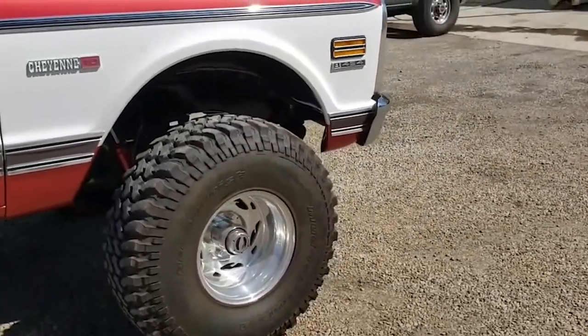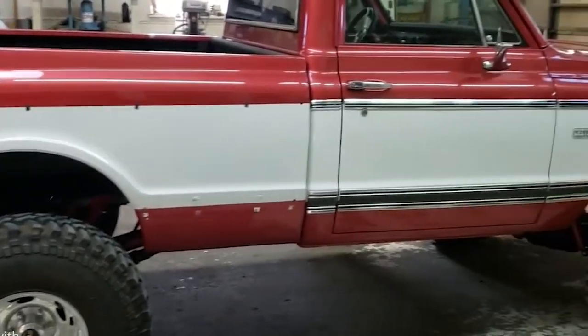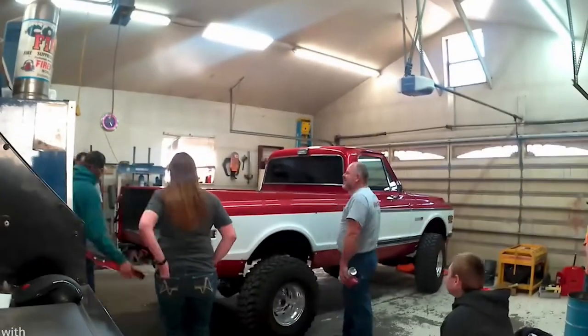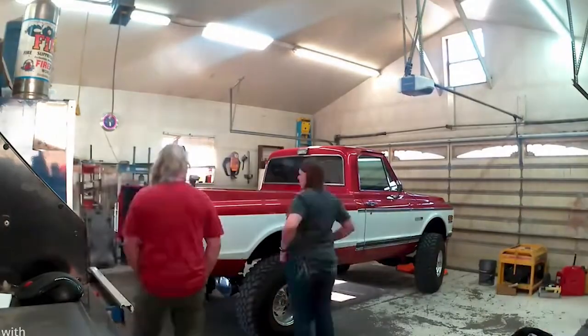When I was a kid, it was very fascinating for me to learn how cars were made — dismantling them and then discovering how the wiring was actually done. That gave me a lot of fun. Well, if you were just like me, then you've reached the right place today.